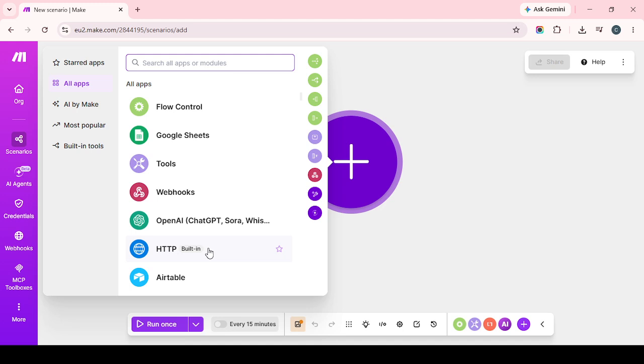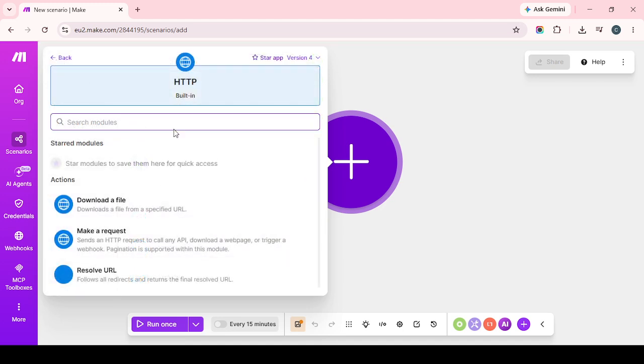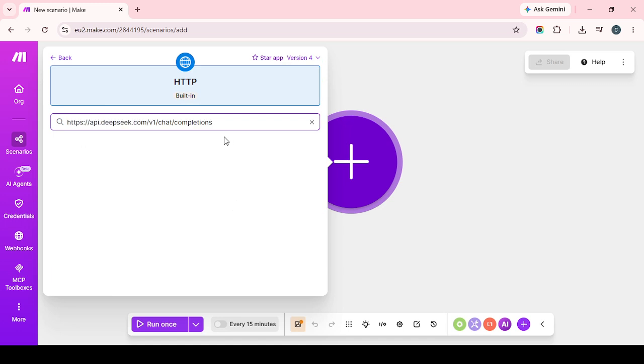Before moving on, make sure the trigger is pulling in the correct product data, because that information will shape everything generated later. Next, pass the product information into an OpenAI or DeepSeek module so the system can generate social media copy for you. This is where the automation becomes much more powerful. Instead of manually drafting captions, you can use AI to create clean, engaging text based on the product details coming from your store. When setting this up, provide enough context so the AI knows what kind of post you want, such as promotional, friendly, or launch-focused copy. The better the input data, the more useful and polished the output will be.